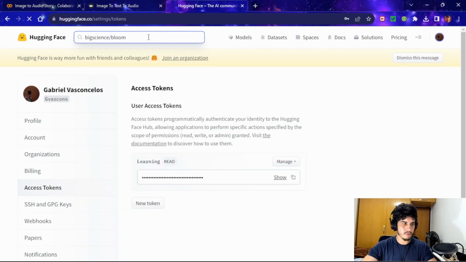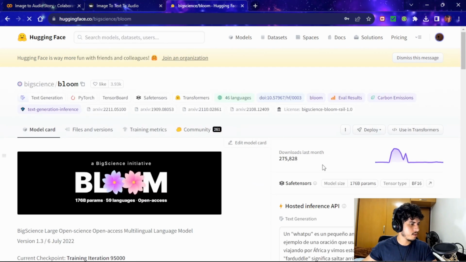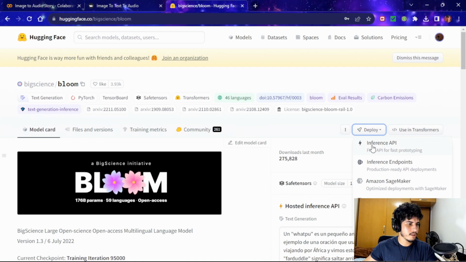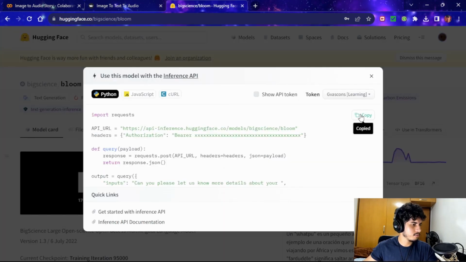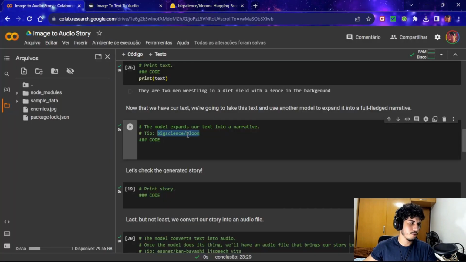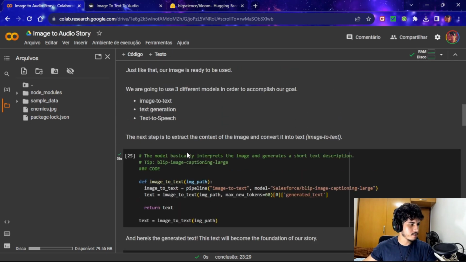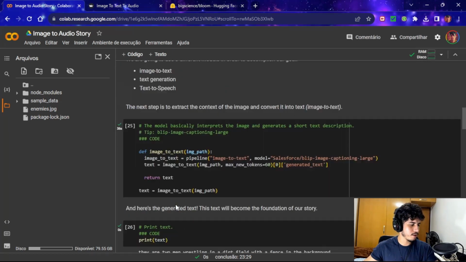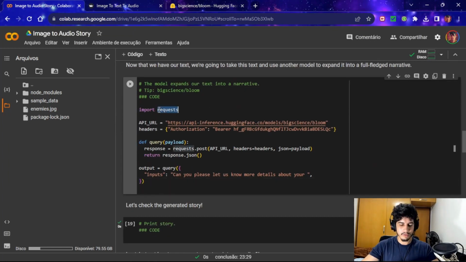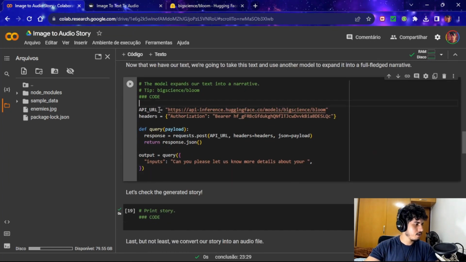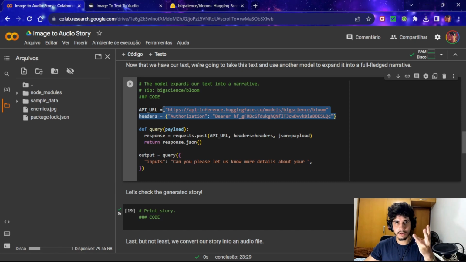So getting back to our model, we're going to copy all of this. Sure, we're going to do some manipulations, but okay. So we have our request, so we don't actually need to import it again, so I'm going to delete it. Since we have quite a number of queries, you have this query, and in the future we are going to have another query for the third model regarding the audio file.